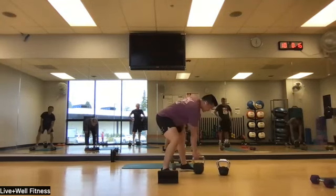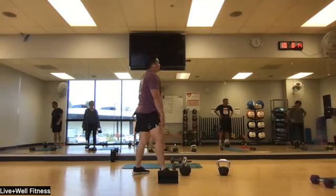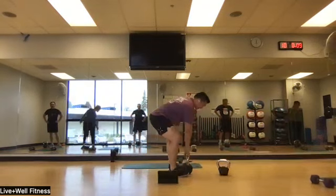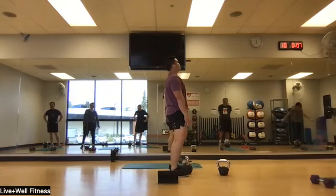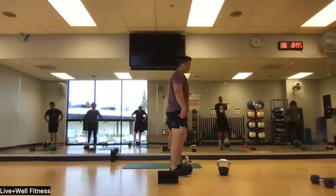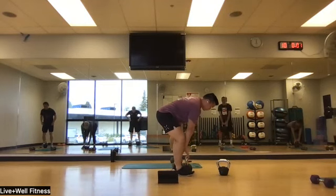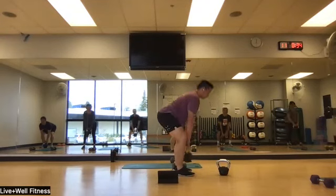We're going back into the deadlifts. This would be a good time to adjust your weights, increase, decrease as needed. But we got 10 more seconds. Let's be ready to go. Let's line up to our dumbbell or kettlebell because we're going to go in 3, 2, 1, and we're on.